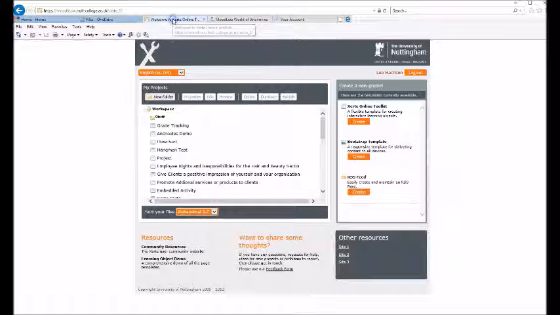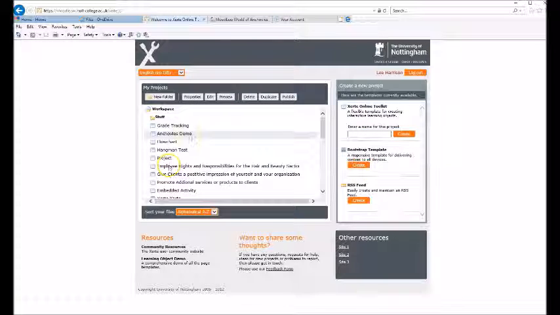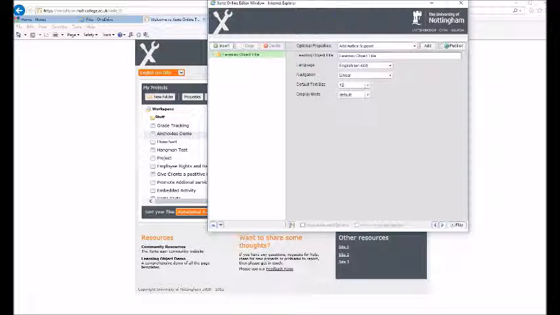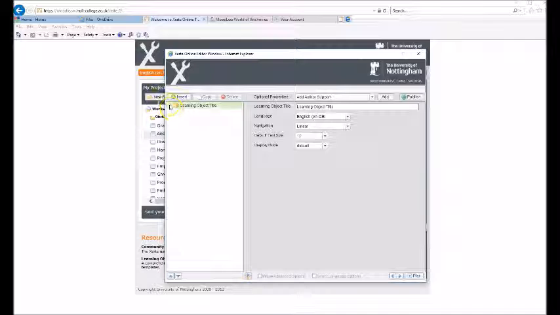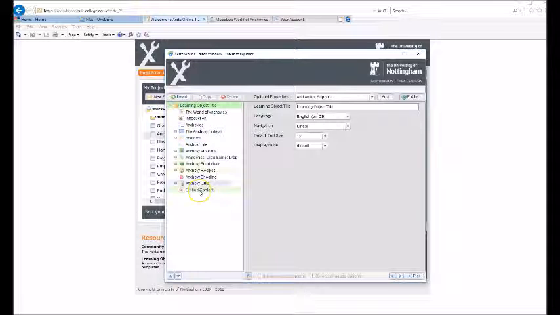Just to show you the back end, as it were. So this is my sort of working version of that presentation. So you'll see all the pages are in as different types.